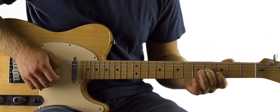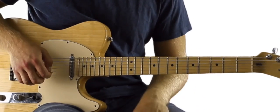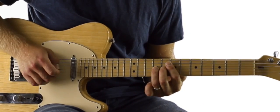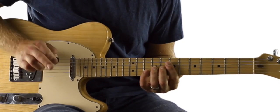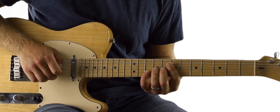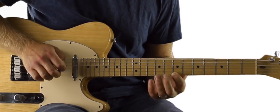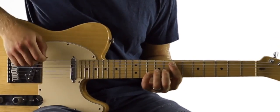And then we're into the verse. All right, so this is kind of mimicking a pedal steel. So we're going to start up here on the G string with our pick. That's the 9th fret. Then we're going to be clucking these other strings: B string, 10th fret, E string, 7th fret. And we're going to be bending this mechanically like a pedal steel.